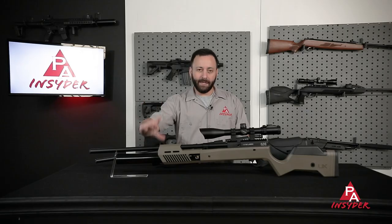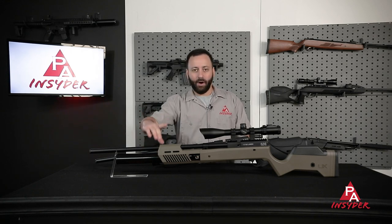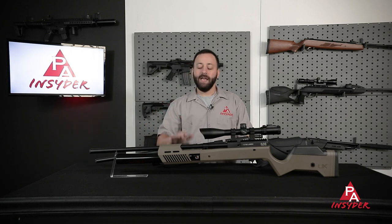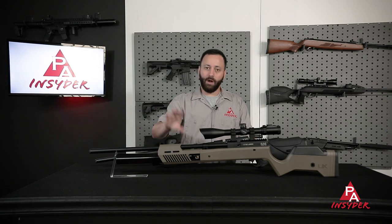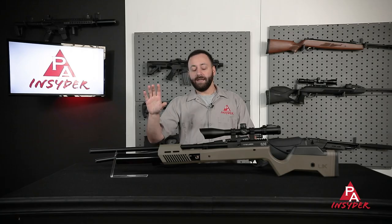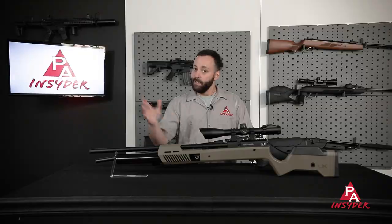Now, again, the original Gauntlet filled to 3000 PSI, which was great for you hand pumpers. The biggest change here for those of you out there that maybe don't have a tank or a compressor yet is the Gauntlet 2 fills to a full 4500 PSI, so a much higher fill pressure. And they've done that not only to go along with that higher reg pressure, but also to maintain the stellar shot count that the original Gauntlet was known for. They claim over 70 shots in the .22 caliber here. Of course, we're going to go ahead and put it to the test over the chronograph, so we'll see how it comes in when it all shakes out.